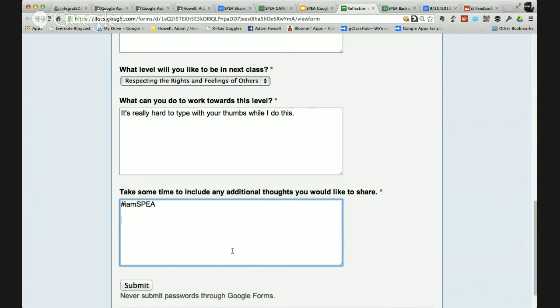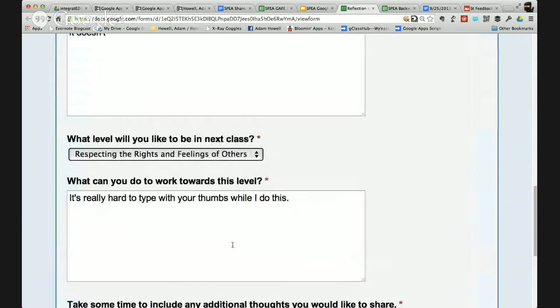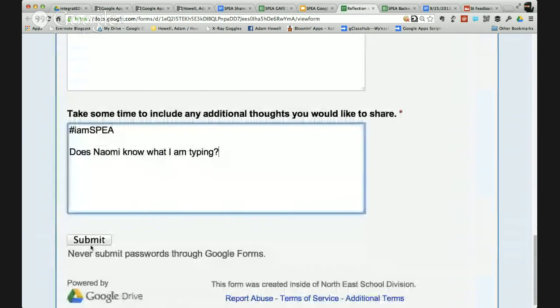So really kind of neat things that you can do with this. And yeah, that was just another example of how I use this in my classroom. All I have to do now with my students is ask, do you need to self-regulate? And they're like, oh, I'm good. I'm focused now. So something to think about.